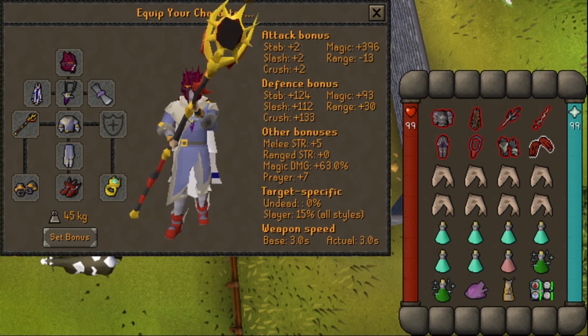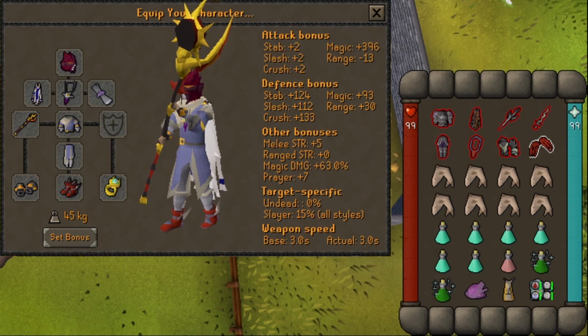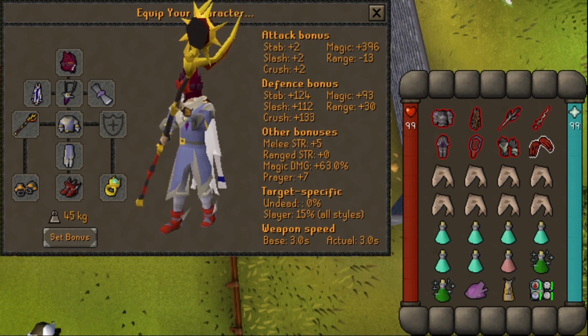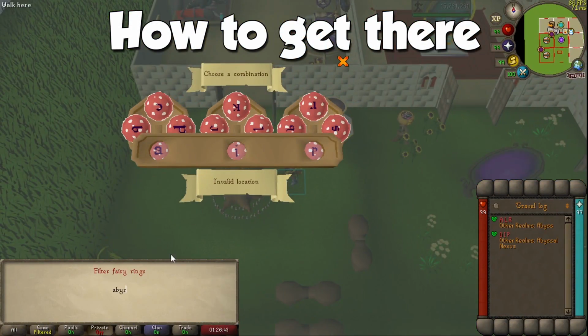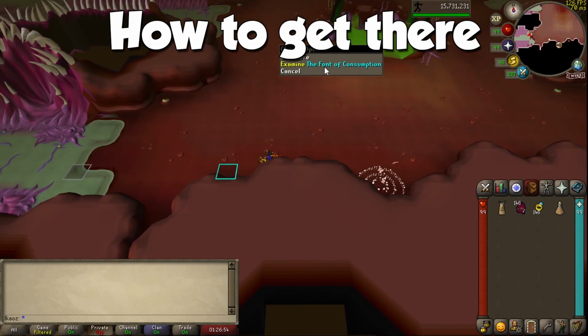The best in slot gear will make use of a Tumeken's Shadow with full Ancestral to get rid of the vents in one hit most of the time, and if you have extra cash, the best melee armor is of course Torva. Complement all of these setups with relevant jewelry, potions, food, and a teleport. The Abyssal Sire can be fought at the Abyssal Plane, which you can access via Fairy Ring with the code DIP. You could also get there through the Abyss, but it's not really recommended.